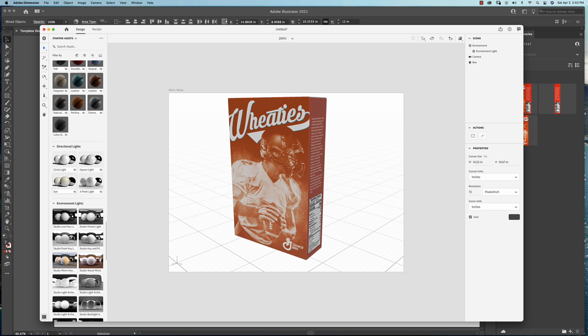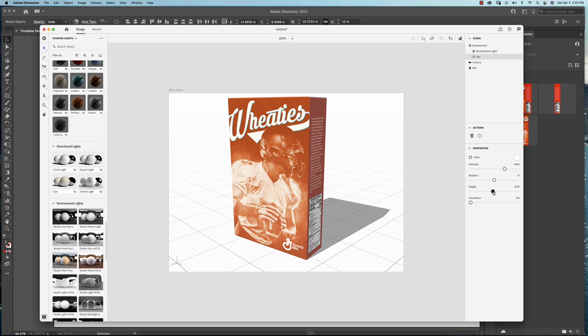If you go to sunlight here, you can see it's giving you a little bit of light on the front, and it's giving you the cast shadow on here. Now, once you select lighting on here, you can adjust the relative intensity of the light. You can rotate which way the light is coming from, what direction. Something like this is going to match up a little bit similar to the demo I did in Photoshop. You can also change the height of it. Now, with sunlight, as you go higher, you can see the front of the box is getting a little dark.